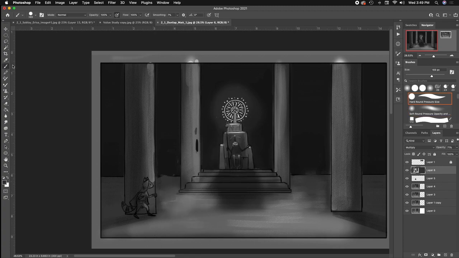And then if you make a mistake, you just paint those shadows back in. Like, I forgot about the pillars here, so maybe I want to paint those shadows back in. I painted too much out, so I'll paint those back in, all in this one layer.